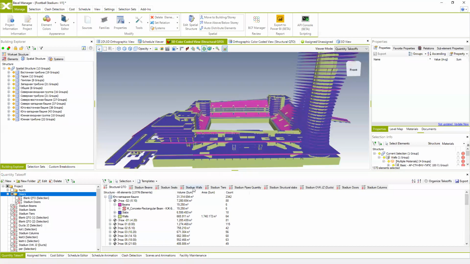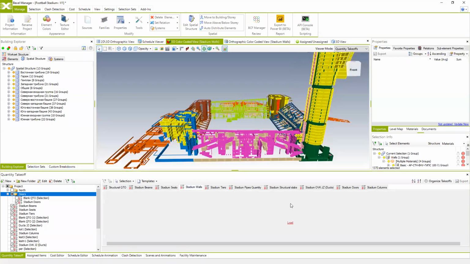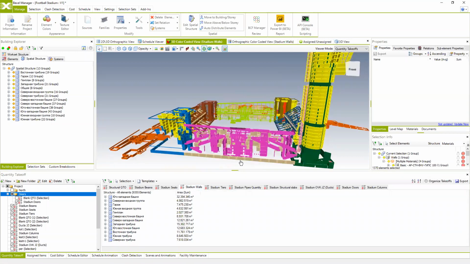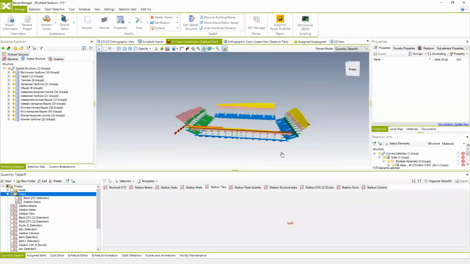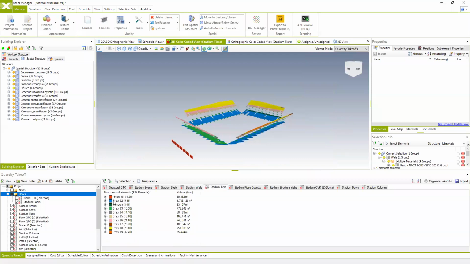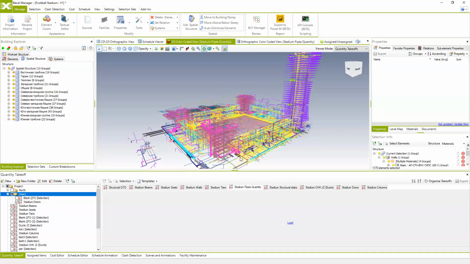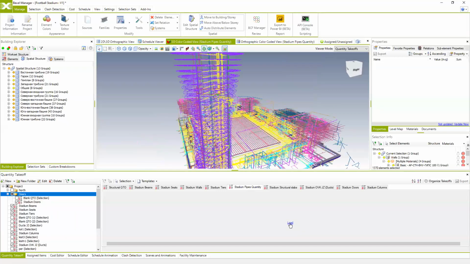Quite fast, and you can save multiple quantity takeoffs for the project, and then you can load them and analyze the project according to that. These are the pipes, and you can see the size of the pipes from the loaded quantity takeoff.